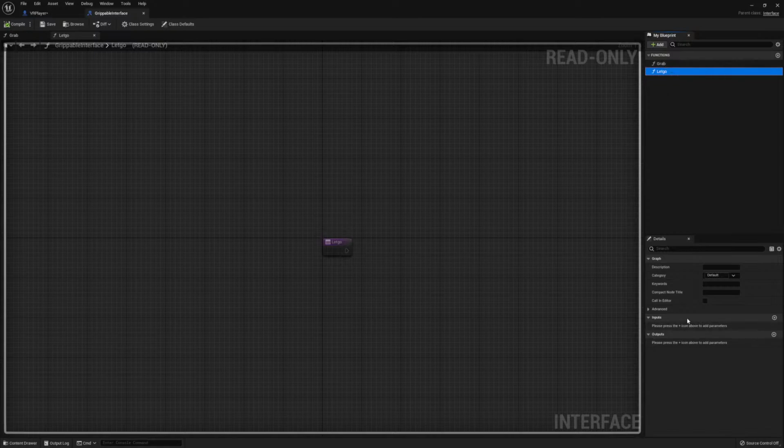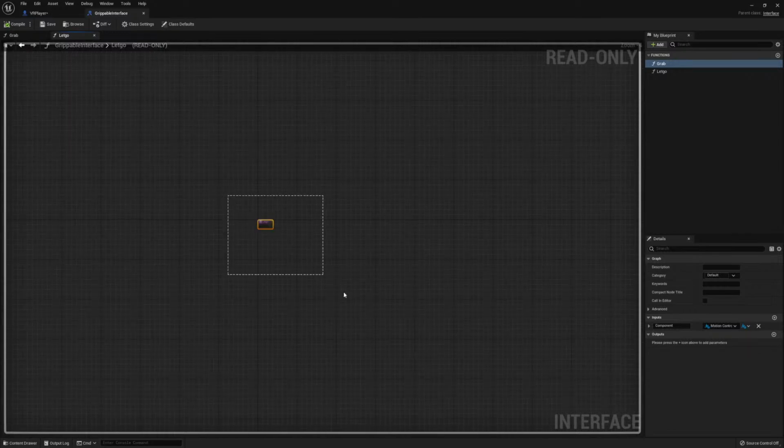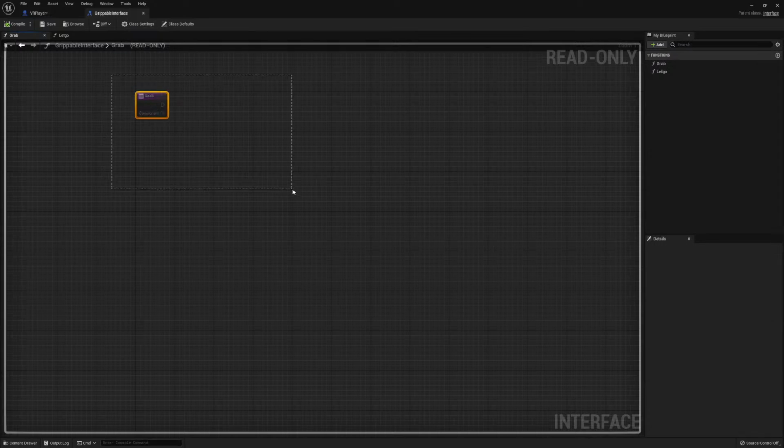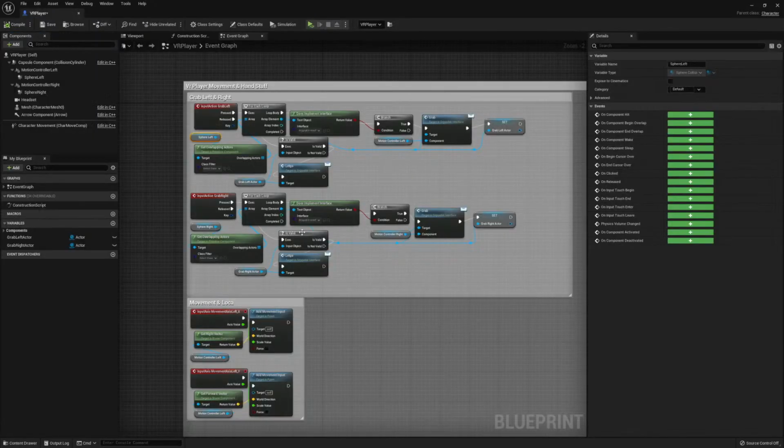The let go function doesn't need any inputs or outputs. The grab function needs an input, so component and motion controller. And then we can see both of these. I haven't added anything inside of here. I could technically delete these, but I don't want to, because if I ever need to add something like Half-Life: Alyx's grab functions, or physics so your hand can't go through an object, that kind of stuff, it's just a good thing to have so you can add it. So essentially, that's the grippable interface right here.